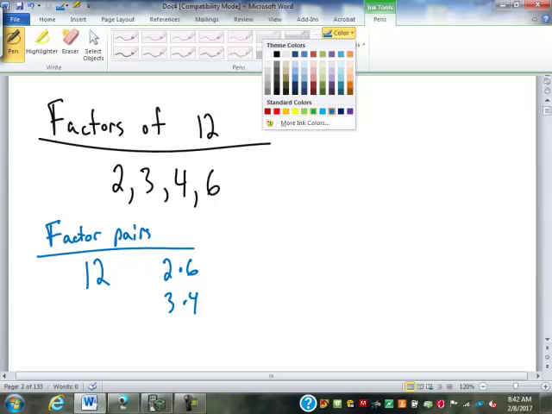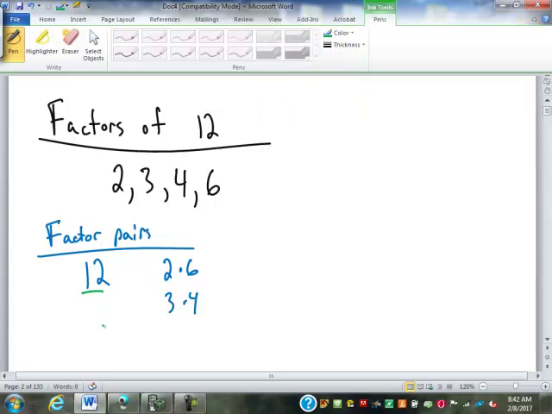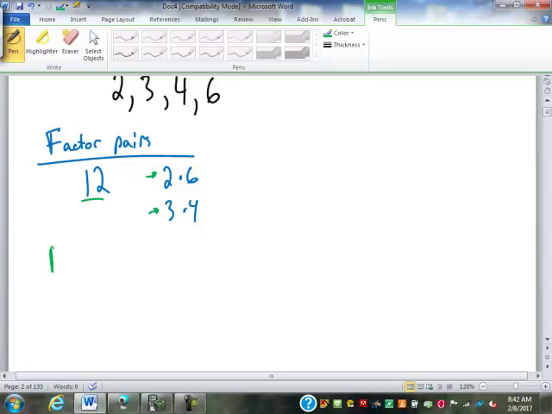However, if I request that you factor 12, how do you know which one of these I want? Well, the answer is you don't know. So generally what we do, rather than doing factor pairs, is we do something called prime factoring. Instead of breaking it up into pairs, we actually break it up into the smallest possible numbers we can. So if I'm going to factor 12, we do what's called a factor tree.